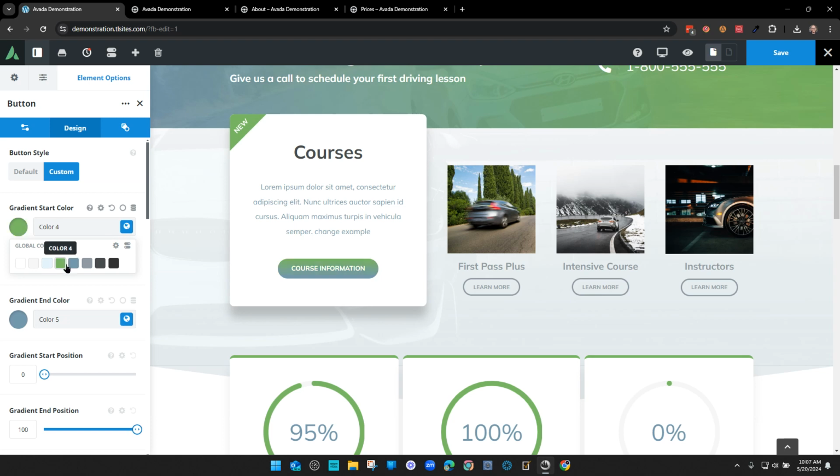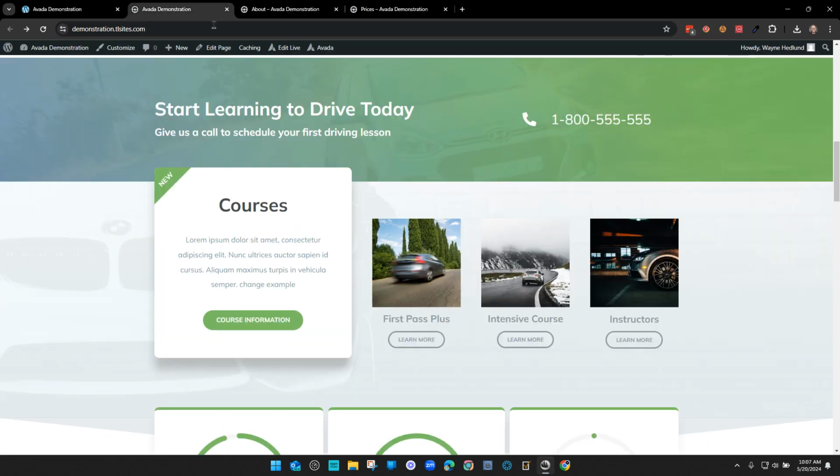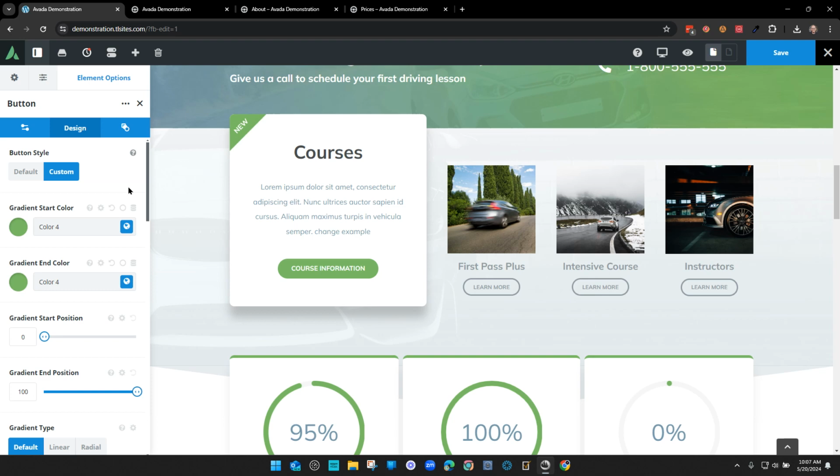With buttons as well, I'll mention that when you mouse over a button, sometimes the button will change color. So we jump over here and we'll see right here it changes to green. Right here, this changes to a darker green. And so that's sometimes hard for people to say, how do I change that?